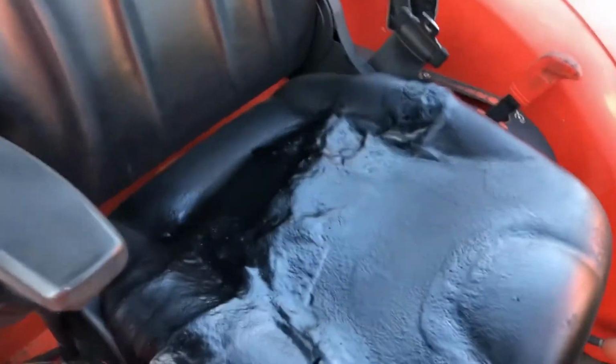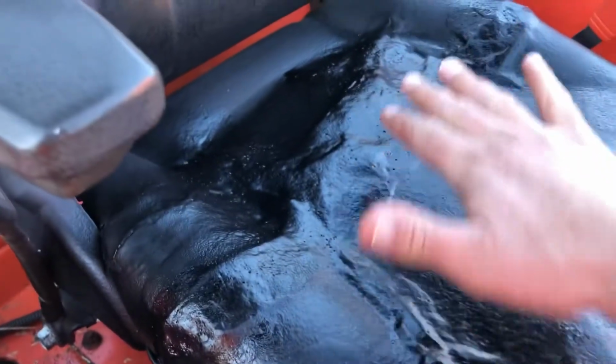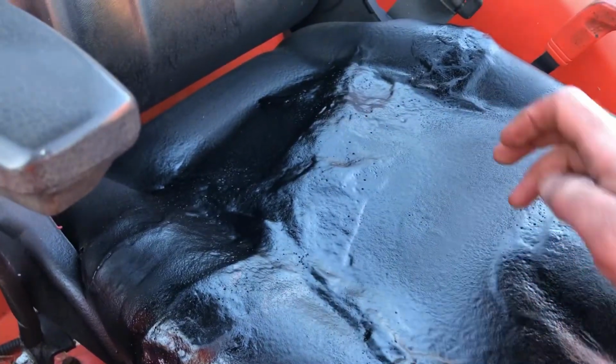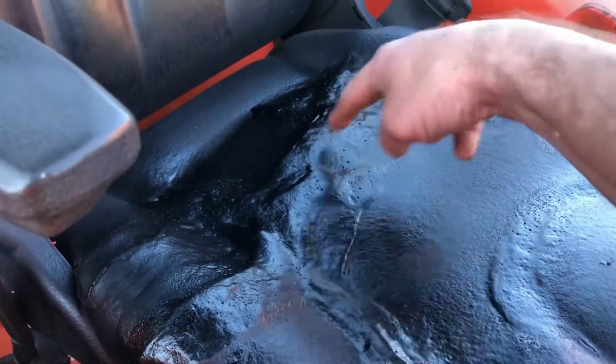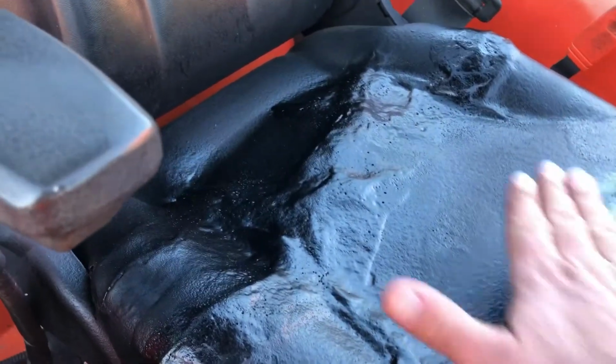Check her out. I'm going to call this the final product. Yes, I could keep squirting it with Flex Seal and more coats, and maybe I will. But, you know, not too bad. If I were to do this again, I see how it's lumpy here. I would cut out more of the foam that's part of the seat, and also the foam that I sprayed in, and then I would have flattened it out and then just contoured it more.